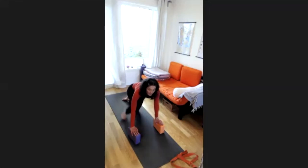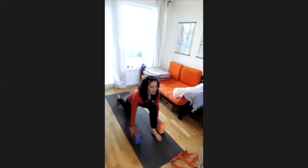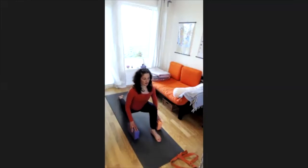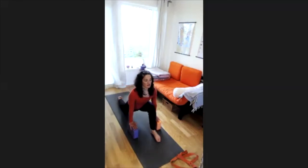Bring your right knee back and your left leg forward. Tuck your right toes and bring your right knee a little bit further back. Again, find a place for your hands. Inhale, open your chest. And exhale, lift your left toes, extend your left knee. And again, inhale, bend your left knee, open your chest.